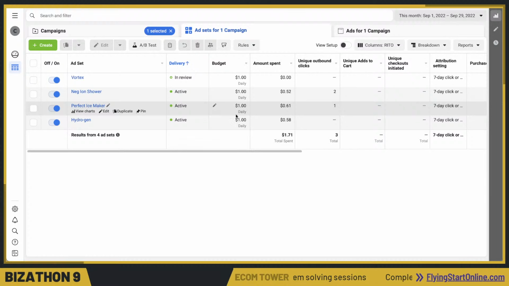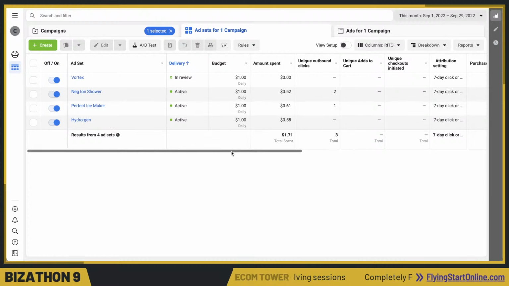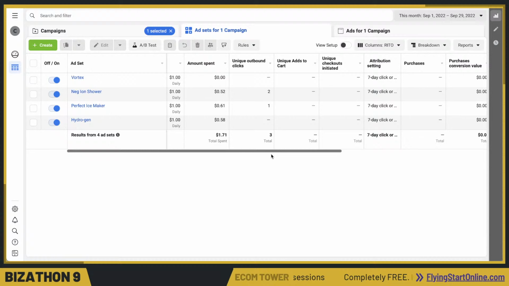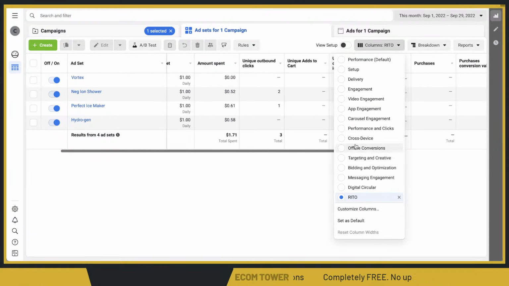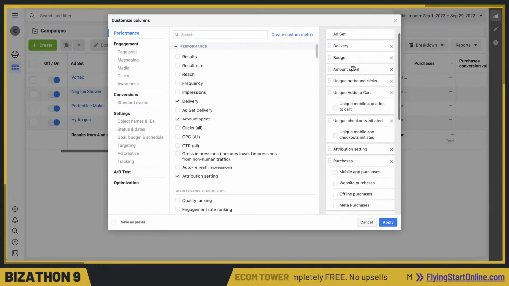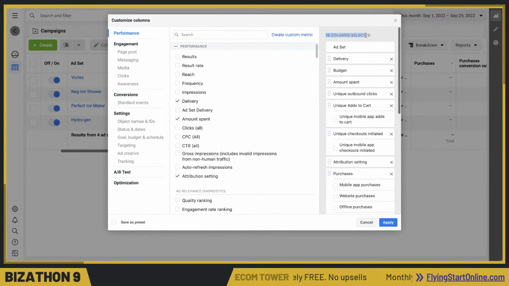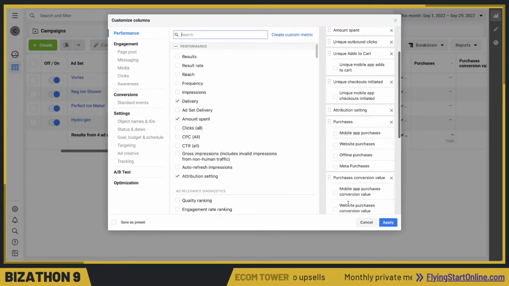Now, inside the ad account, what you want to do first off is set up all your columns. All right. So what are the columns you want to set up? So what I would do is I click on columns and then click on customize columns. And then I search for all the other columns. And these are the columns I've created. You can actually have a look at this and make it like your own. You search for the column name, you add it to the list like this.